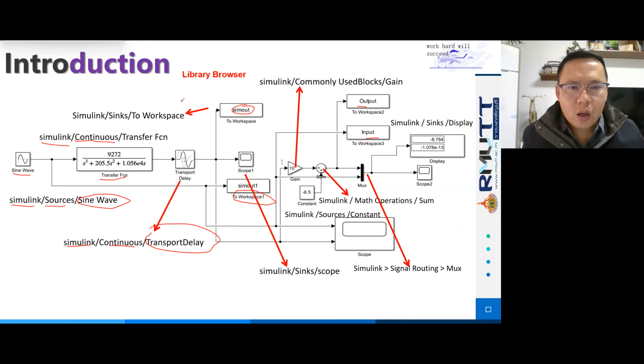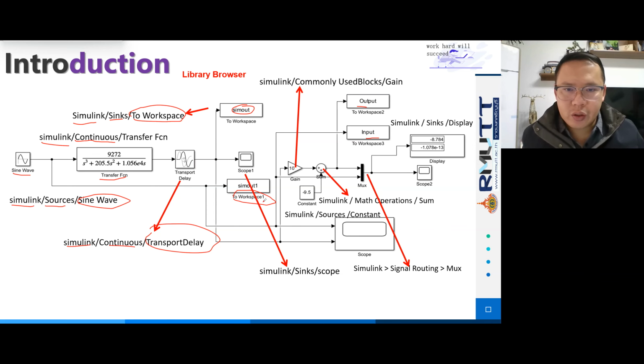If I want to export real-time data during simulation, consider using the Scope or To File block. We can find it from Simulink Sinks and choose the To Workspace block.